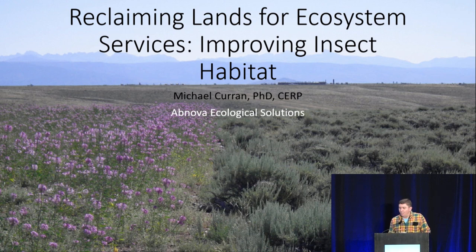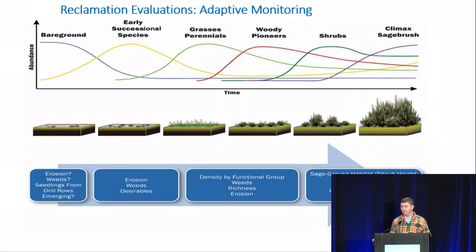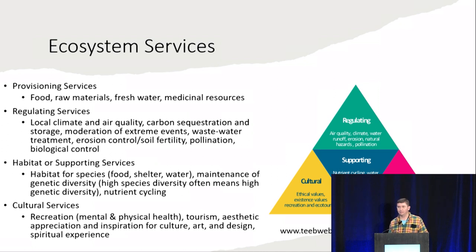What they started using Rocky Mountain bee plant for, this is a native annual forb, is because it actually outcompetes halogeton. It wasn't initially put in there for pollinators or for insects or anything like that. It was because, taking this successional concept, the best way to outcompete these invasive annual forbs seems to be with native annual forbs. And bee plant is one of the few native annual forbs that we can actually get seeds for at scale.